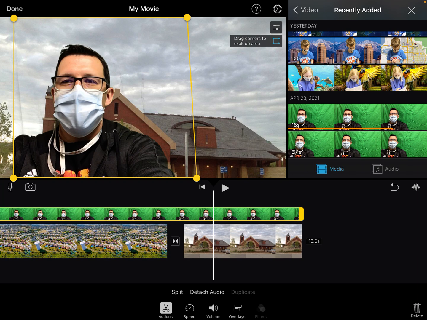Now, the thing in the green screen app by Doink that you can't do in here is, like I mentioned, I cannot move my body here to the other side. I can't move it to the middle. I can't resize it. That is something that you can do in the green screen app by Doink. You can resize yourself. You can rotate. You can flip yourself upside down. You can move yourself from side to side. I'd highly recommend that if you'd like to do a little bit more with it, but this is a great starting point for getting used to just green screen in general.